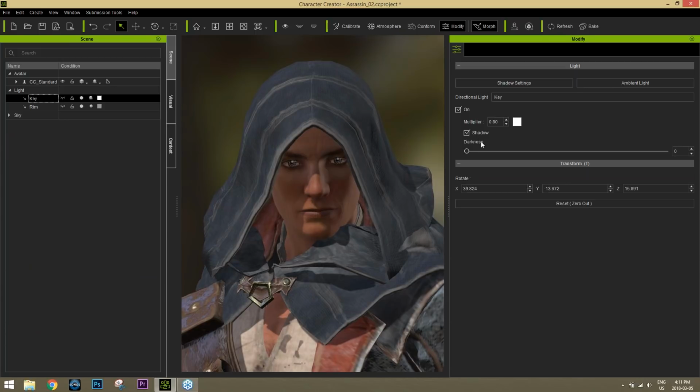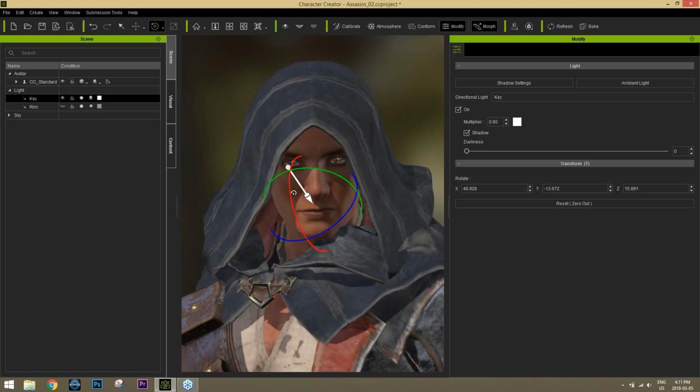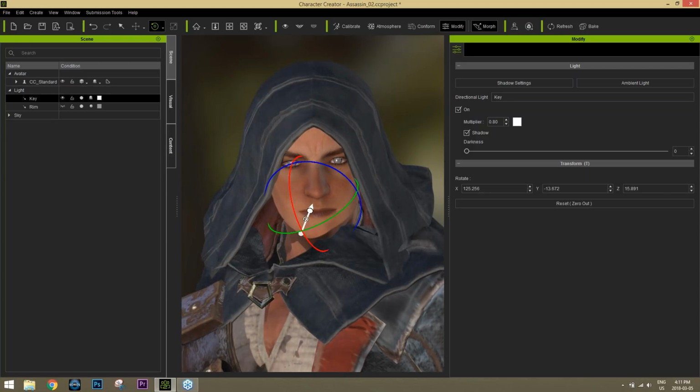And you can see when we do so, on the right, we have an option for shadow. You can turn that on or off, okay? So when we turn it on, we're casting a shadow from the direction of the key light. If you want to see what direction that key light is coming from, you can press the / key, okay? And you can see the arrow pointing downwards like this. And you can move it around by clicking on the gizmo. You have to hold down the / key while you're doing this, by the way, okay?